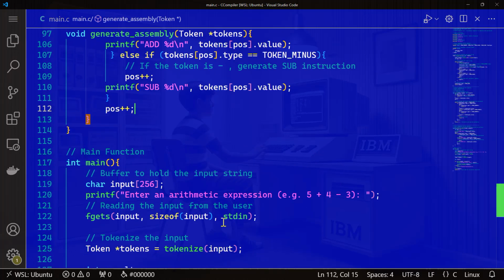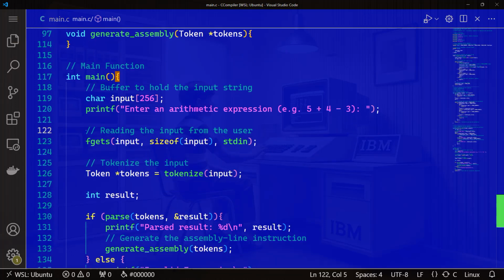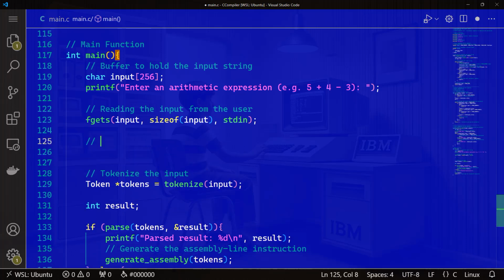However, there is one more thing that I would like to add to that code, which is going to be a small code block to remove new line characters if there are any. And that's actually going to be after the fgets, because what the fgets is going to do is store whatever the value of the expression that you're going to write. So here maybe we can have this removing any new line character.